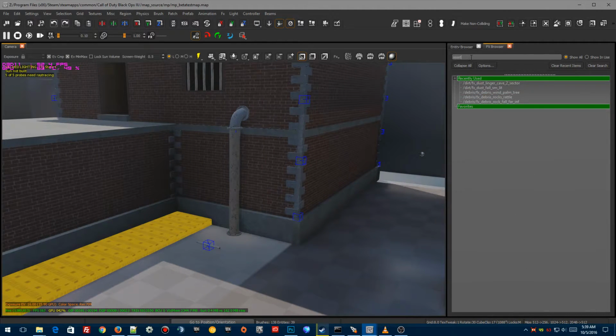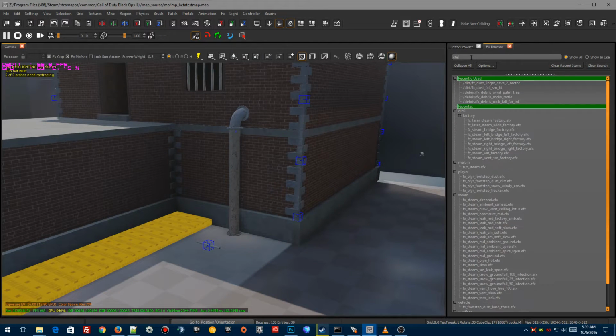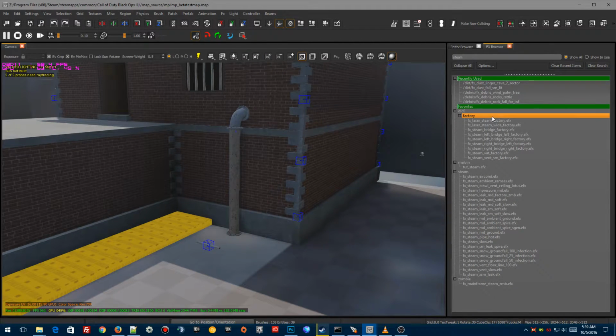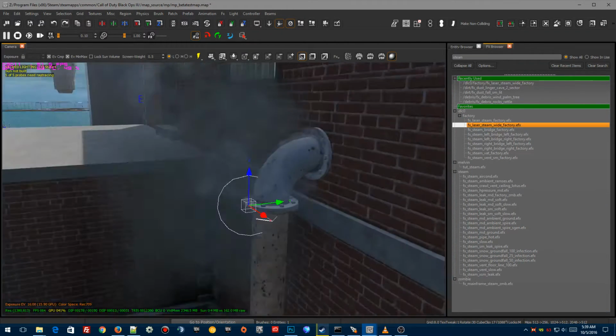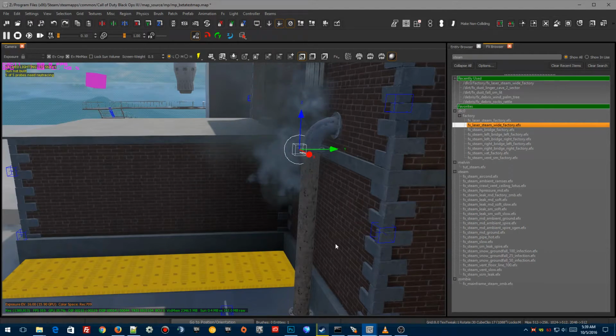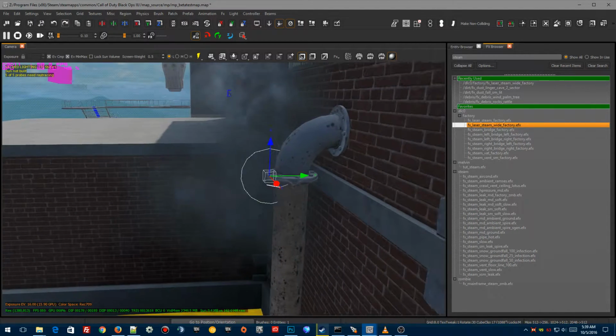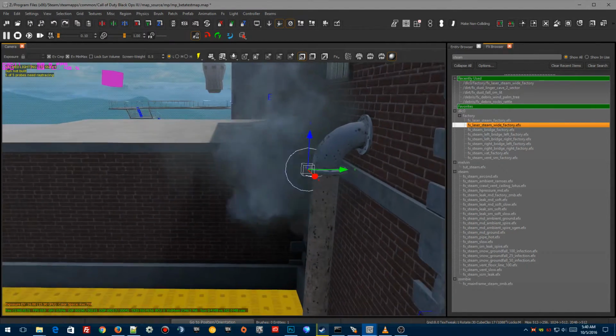We're going to type in Steam again. You guys probably have this up. And we're going to do this one here. We're going to drag this in and drop it on the map. As you can see, there was just a random error. Okay, so in here you can see there's a bit of effect playing off of it.